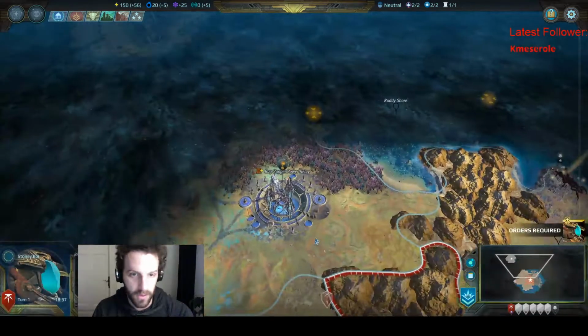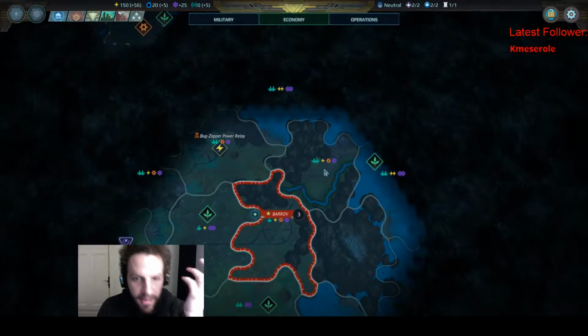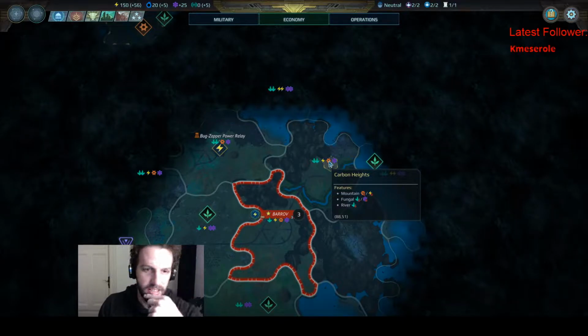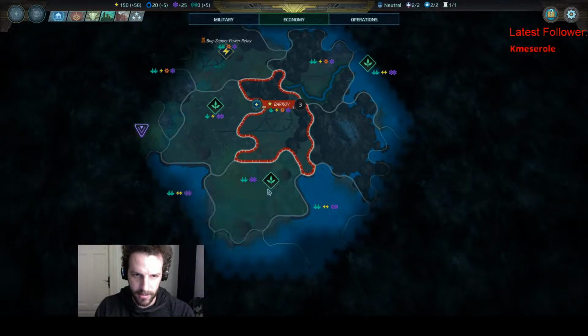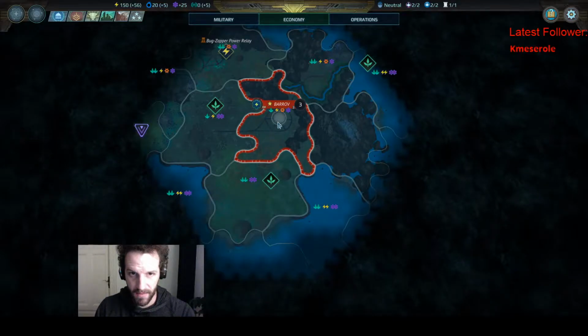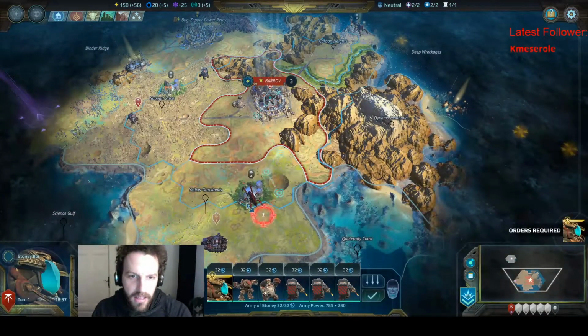I mean, this is a power relay, but we probably do want at least one production because it is our only city to start off with, and production is useful. I think we will come up here, or just go down to this one and get the food. I mean, we can have our city just be a food exporting monster, which I kind of like.